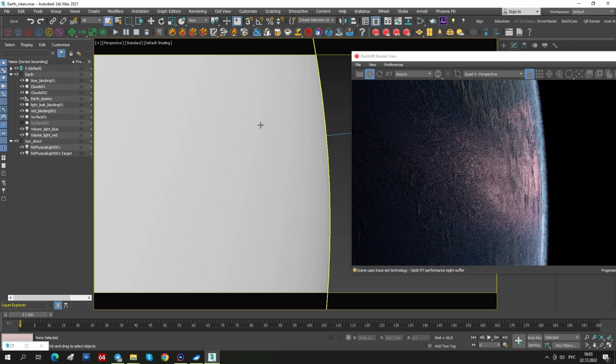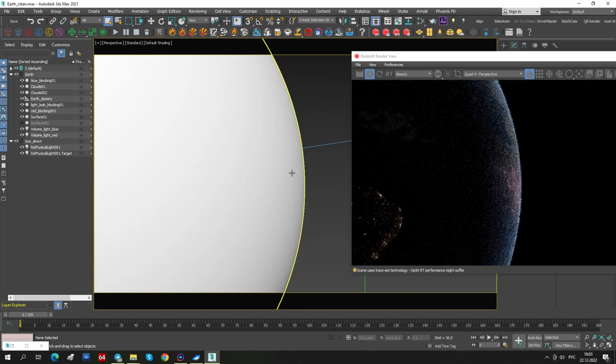Oh, and I also have atmosphere reddening. You see this beautiful, kinda red reflection. It's a falloff too.